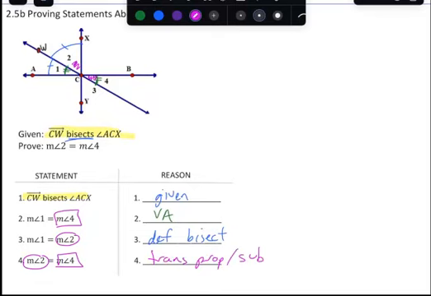Okay, now, it's also substitution, right? Really what you could do is take statement 2 right here, write it, leave angle 4 on the right side, and replace angle 1 with its equivalent, angle 2. So this is also substitution, but when we look, it's also based on the transitive property as well. So we include both.